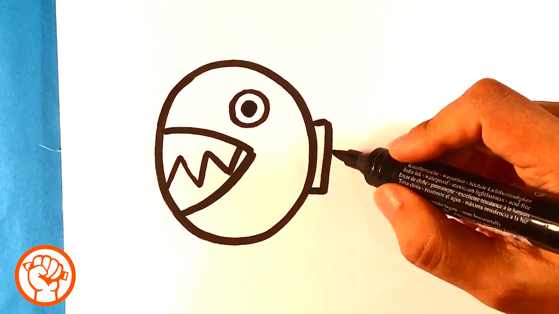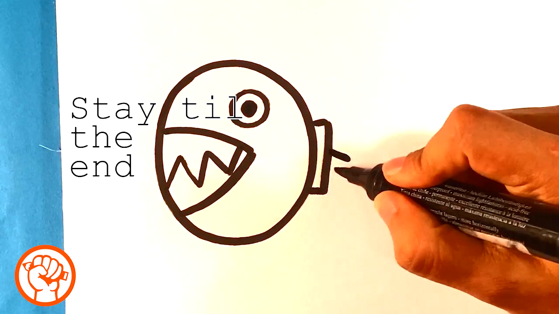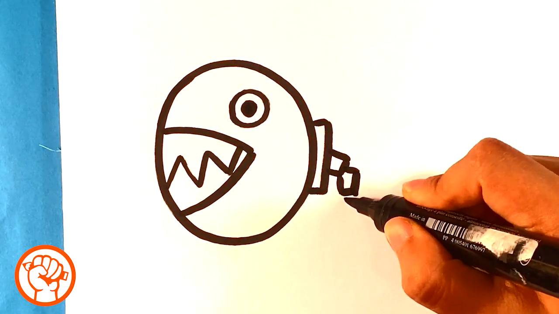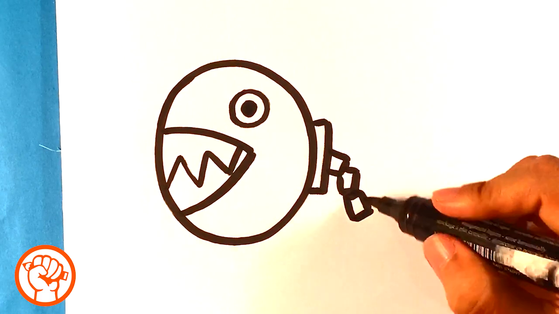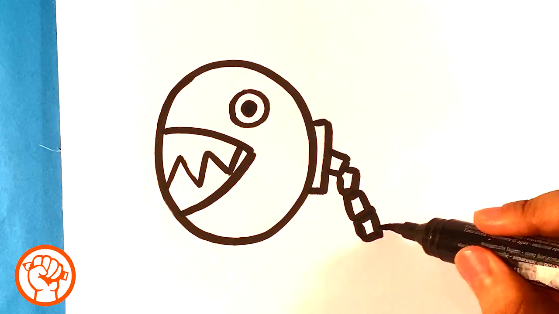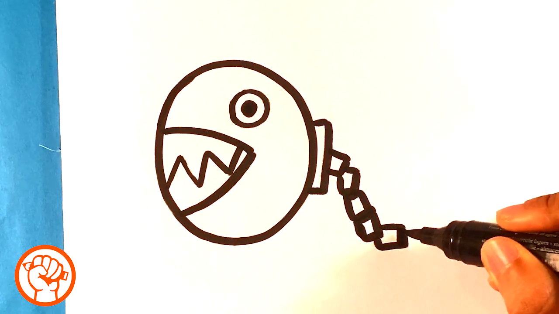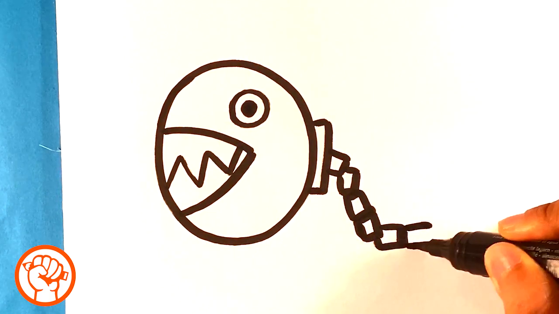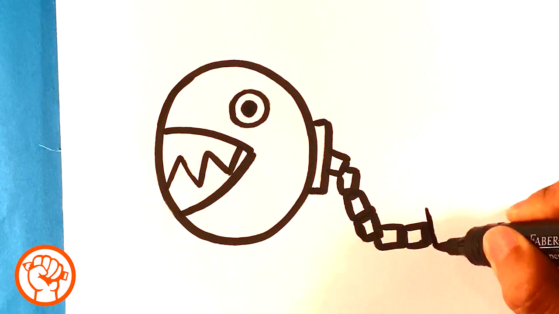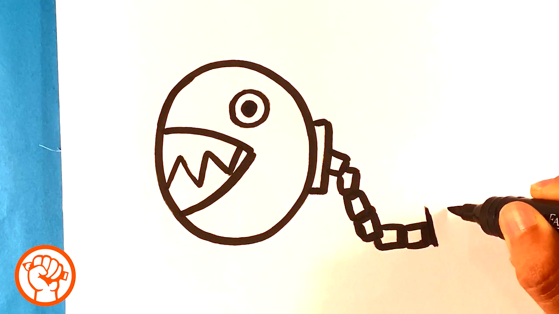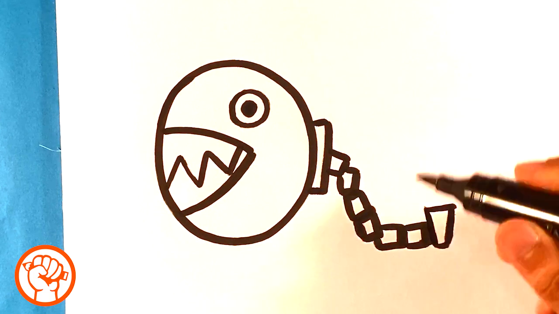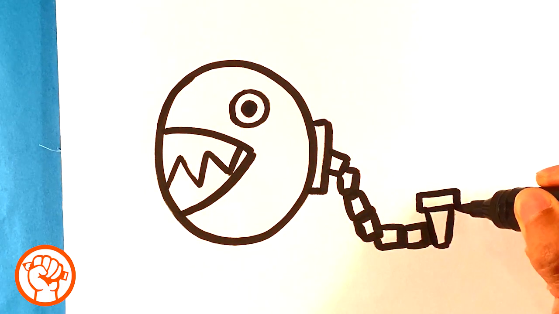Okay, then I'm going to draw the chain coming out from the back. You can represent it in anything you want. I'm going to do it in little squares. They don't have to be interlocked, but I'm going to do it in little squares. Just a few interlocking, and then I'm going to have that post, so I'm just going to put this wedge shape and then another wedge shape on that.